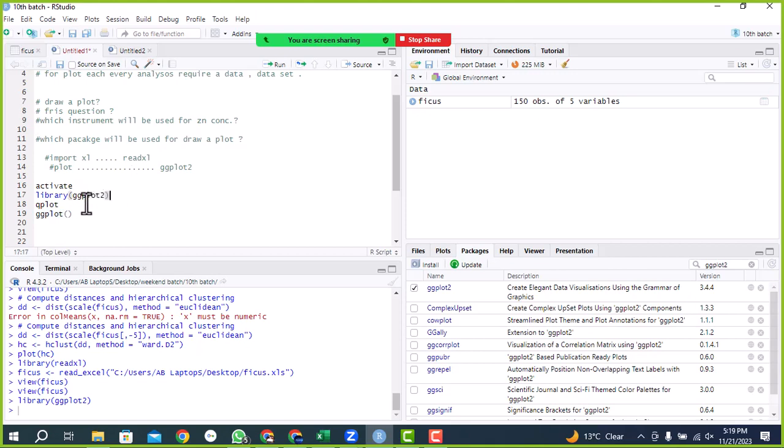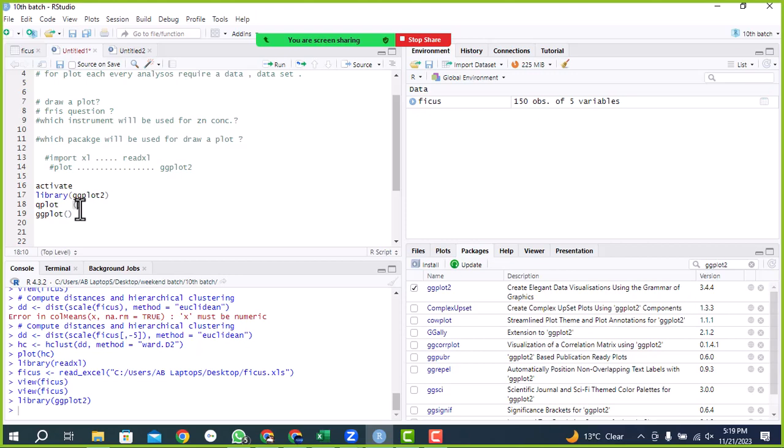Now, what is the purpose of qplot and ggplot? Both are used to draw a plot. If Mr. Herman's supervisor says please draw a plot, we just want to see the plot of our data set.